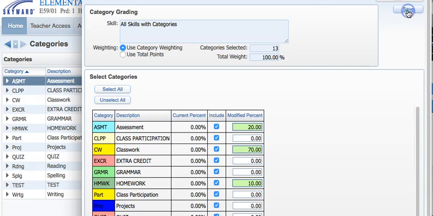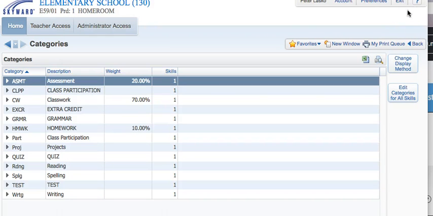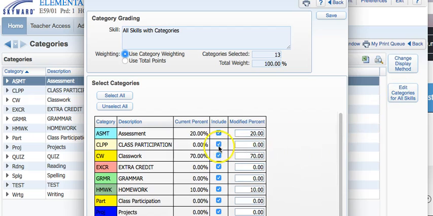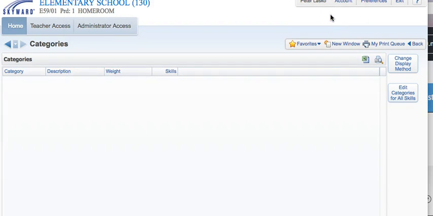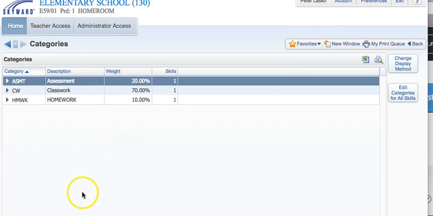So I'm going to save this work, click once, and now at this screen I'm going to see that my categories have all been changed and they're weighted appropriately. One more thing, I'm going to go back to check that. If you don't want all these other category descriptions to show up, I can uncheck those wherever I have the 0%, so that when I enter in my events, I do not have to see those at all. So I'm going to change those, make sure I click Save, and now you can see they're gone. And I just have the categories that I want to work with.